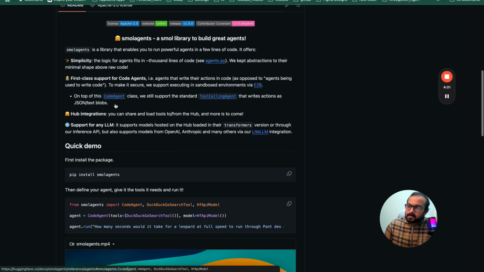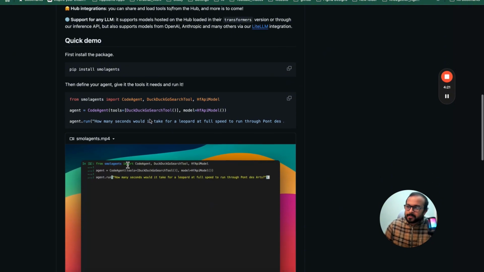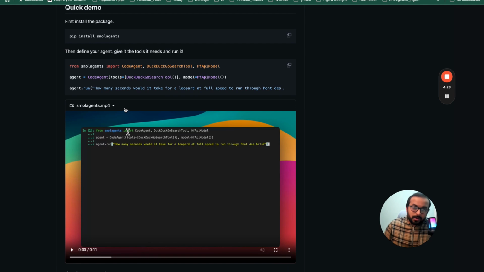Okay, now to install Smol Agents, all you need to do is pip install smolagents, which means it's a Python-based framework. That means you need Python installed in your system, so please make sure you install Python if you do not have it already. Now, writing a small agent is as simple as these 3 lines, as you can see. This is very simple. As I said, it's a very simple framework.